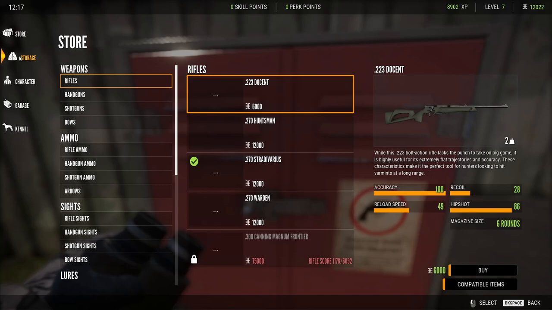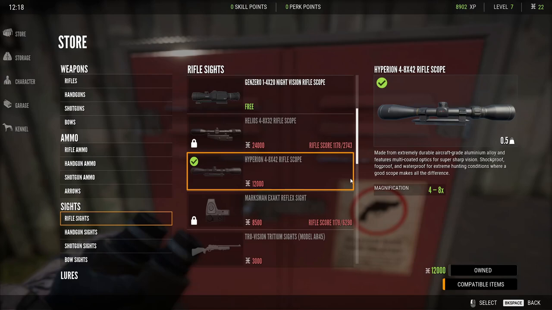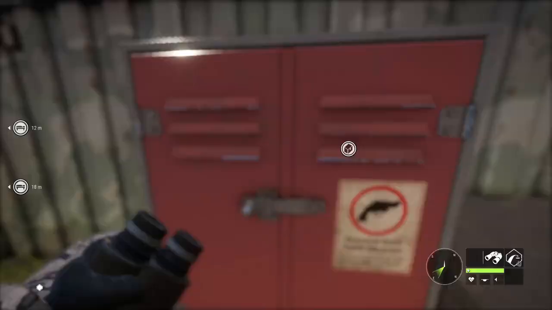All right, let's go. Let's go. Where is it? Hyperion Scope. Where are you? Yes. Finally. Finally. We got the Hyperion. It's done. Beautiful. And now we got 22 cash. So we're at level 7, 8900 XP. Got the Hyperion unlocked. We're making progress, you guys.